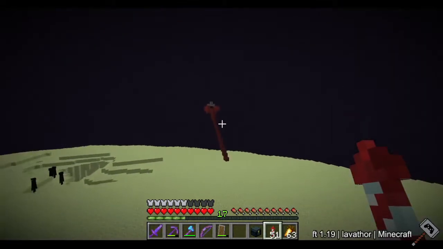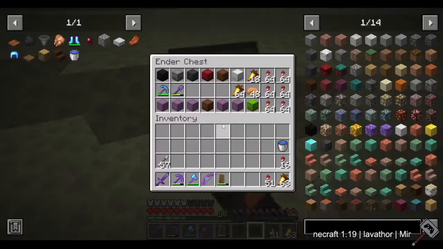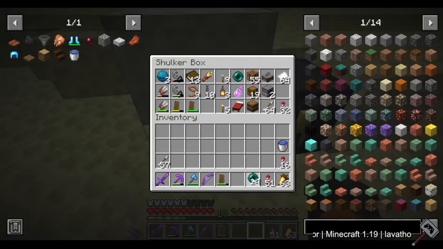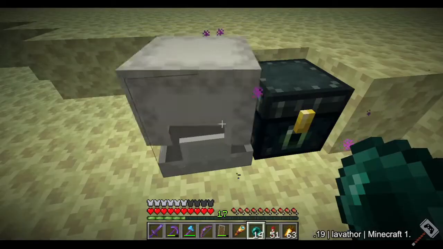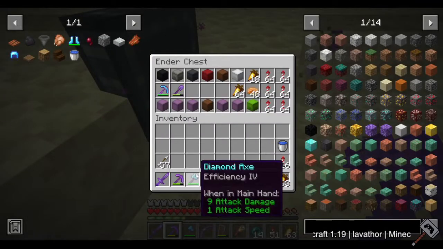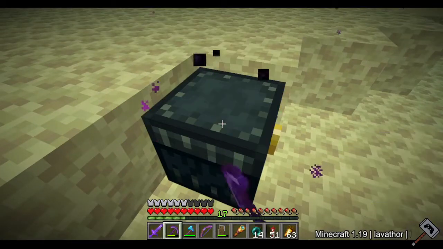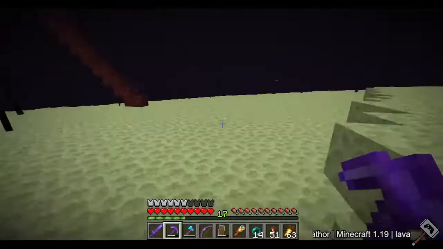Should we just fly across the wasteland? Okay, let's get... because you never know. Let's get some of these guys out. I don't think we really need... You know, let's get our spyglass out. I think that's all we really need. Yeah. I think we're good there. Got a good amount of rockets to start with.